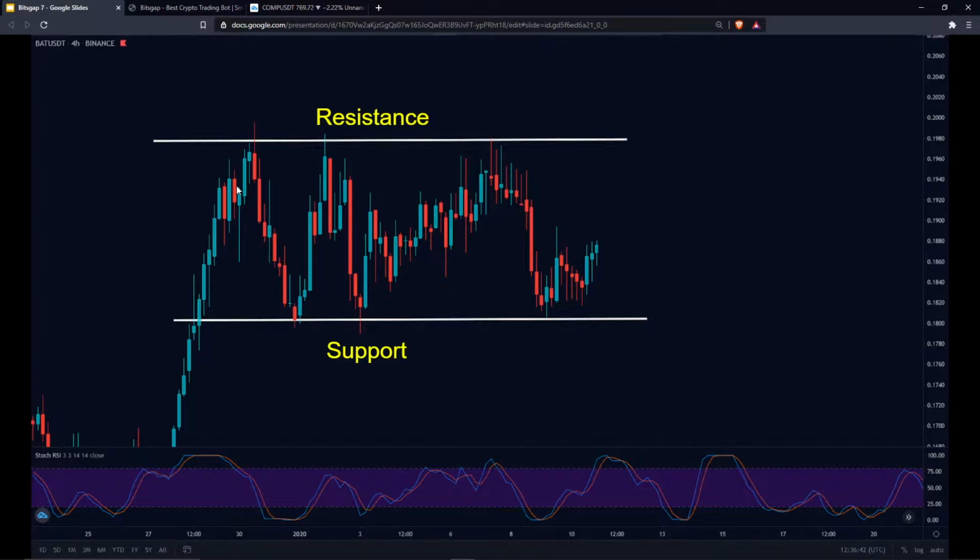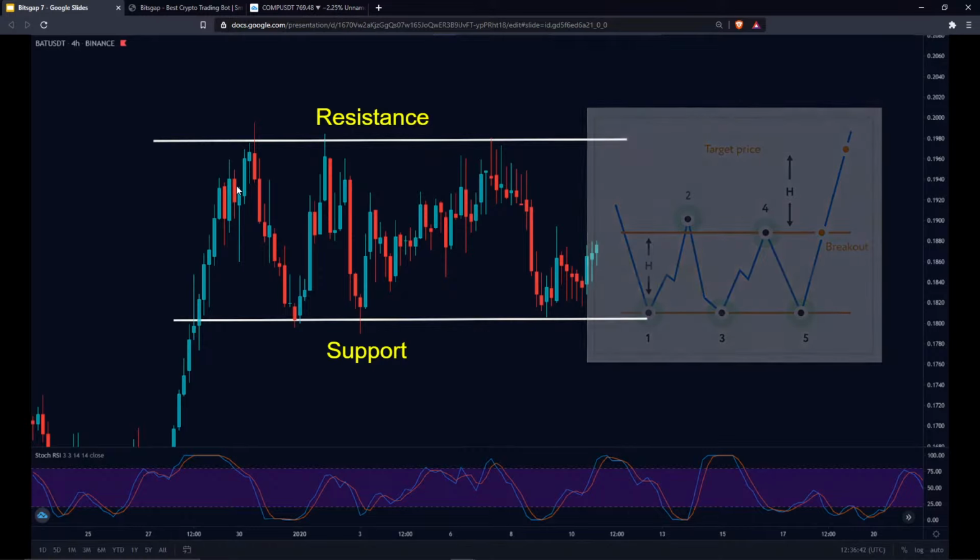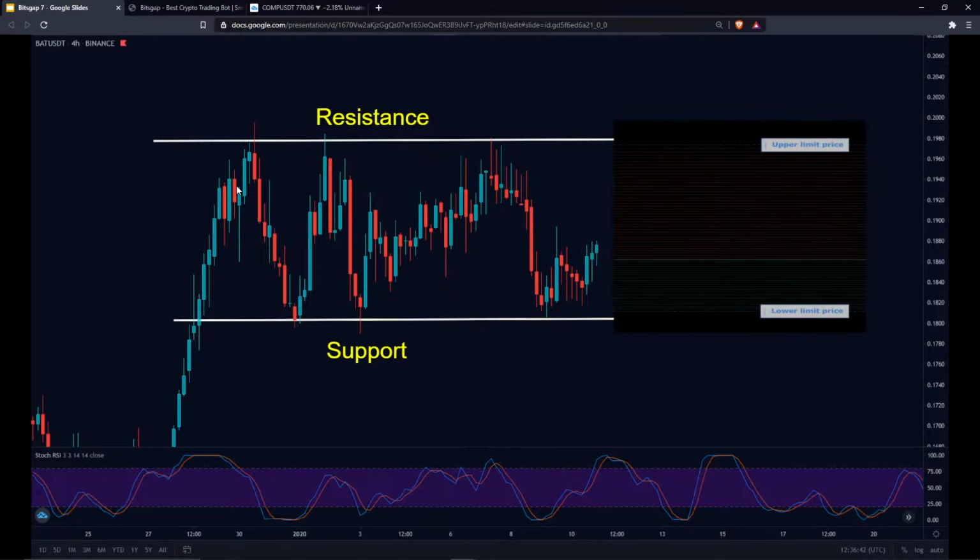So the configuration that you can stick with is this one. Because as you spot this pattern formation, you anticipate the price to bounce off the support line and then rise back to the resistance, and maybe again it will revert and fall down to the support, bounce off the support again and then rise to resistance, and hopefully, fortunately, it will even breach the resistance and go even higher. So that's something that we are looking for. That's why this is the configuration you can stick with on this sideways market, launching the SBot.